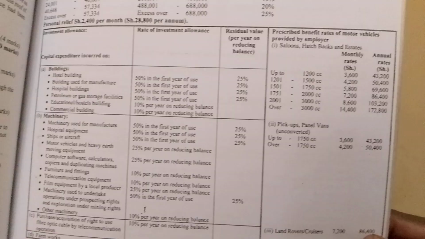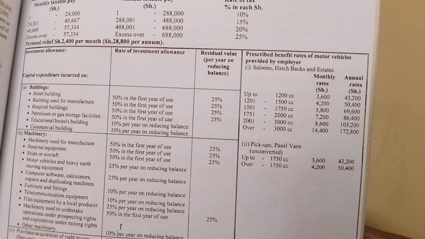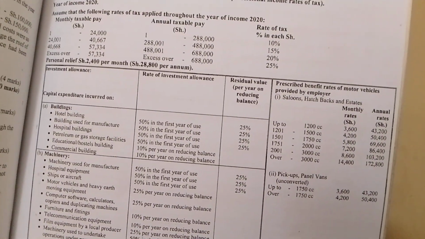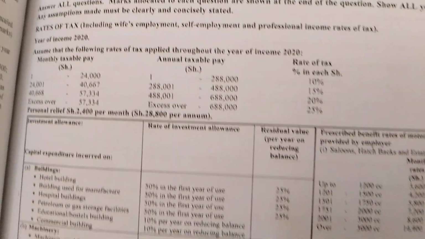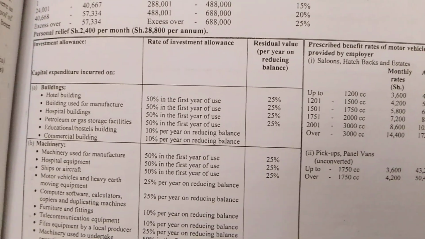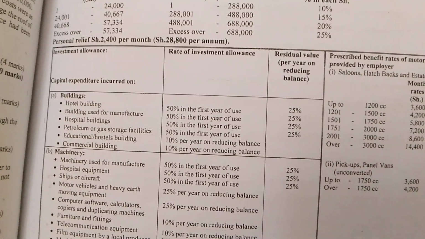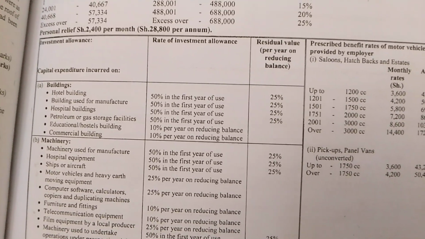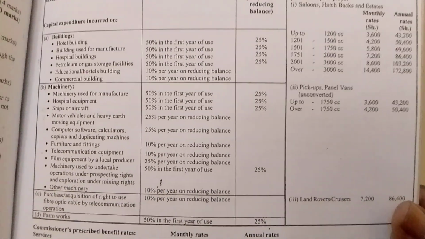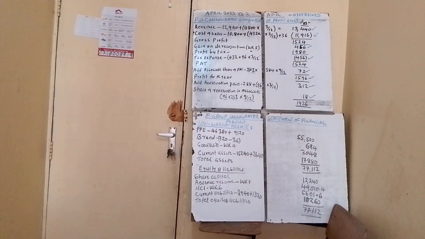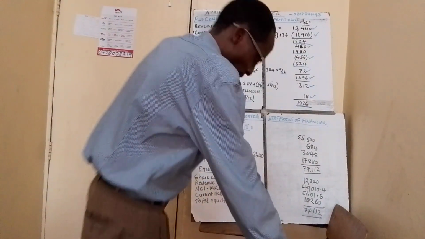So that's very important for you. Try to understand that table, which will be provided on the front page. The moment you take your examination paper, check what is on the front page, and those are very important areas for you when you go for the examination. So that is one thing that I just wanted to clarify for you.